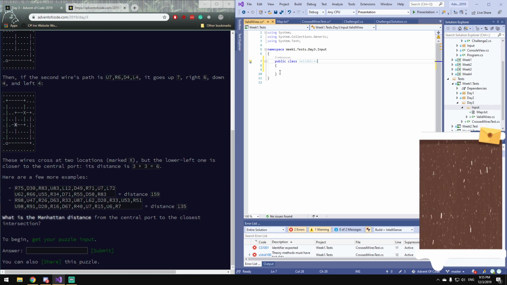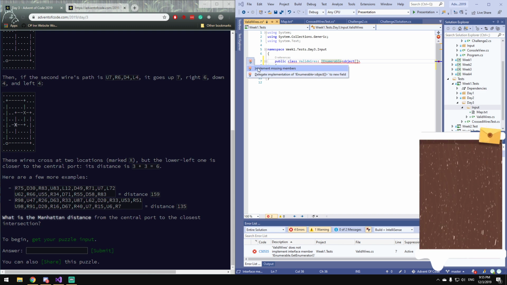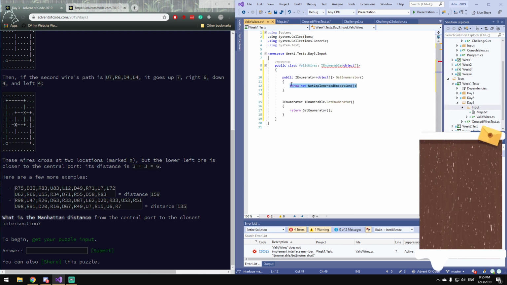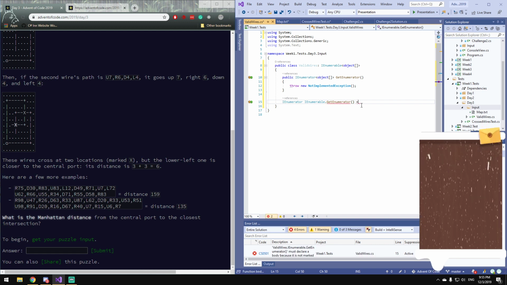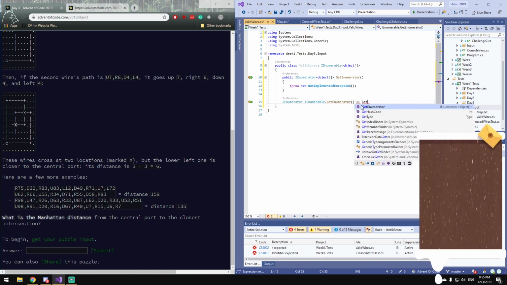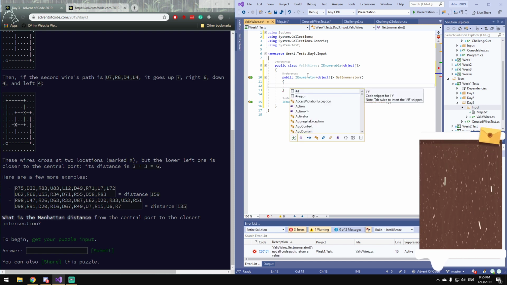And we need to implement IEnumerable of object array, so that we provide the input for our XUnit test theory.